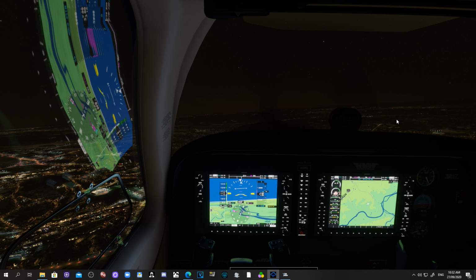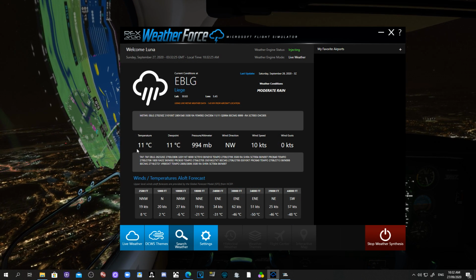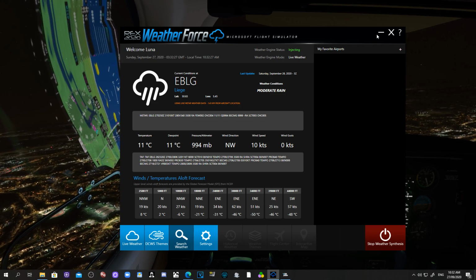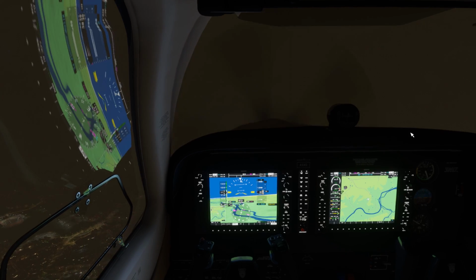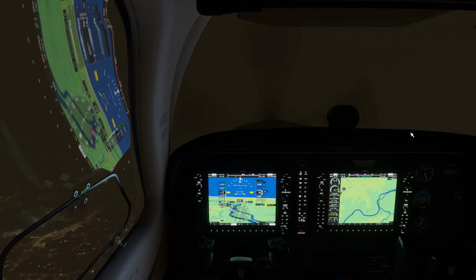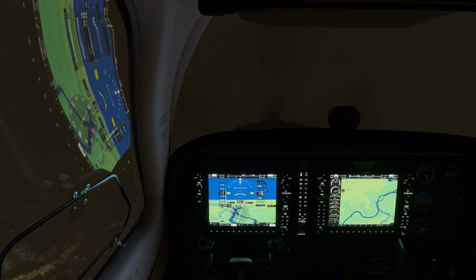Let's see if that makes a difference. I might have not set it up properly. Injecting. Okay, this looks more promising. Yep. Okay. Is it raining though?